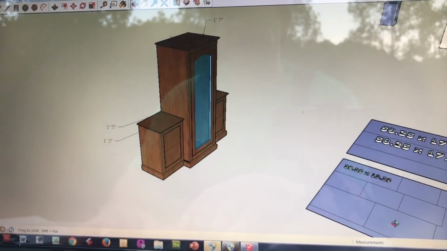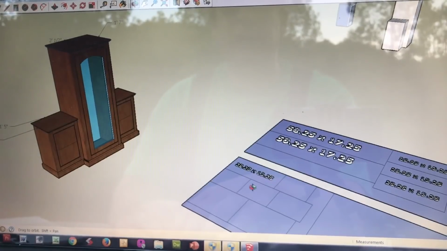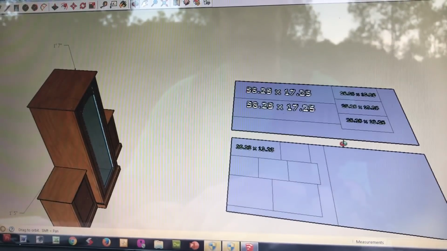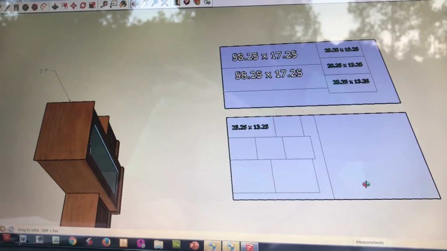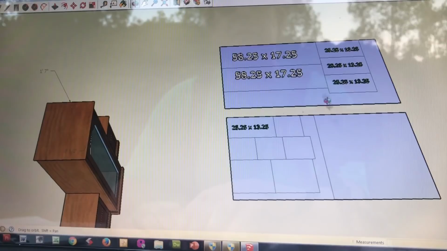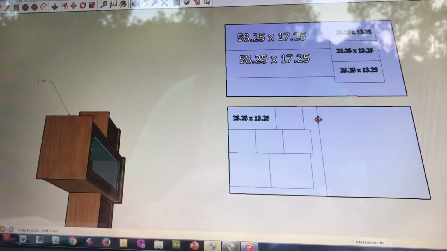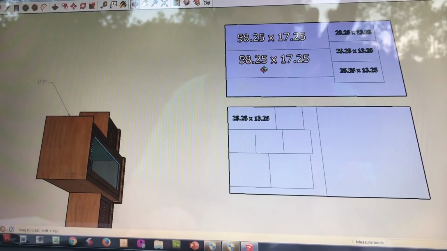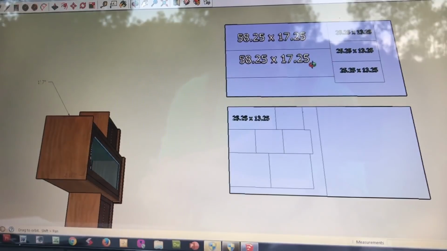But the point in showing you this is when it was time to quote my material, because of course in building a cabinet like this, it was all sheet goods. It was all veneer plywood, the majority of it. So I used the software to help me lay out the panels that I need to build. So here's my two main sides, here's the short sides, and then here's the shelf faces and all those types of things. So I could get an idea of how many pieces of plywood I need.